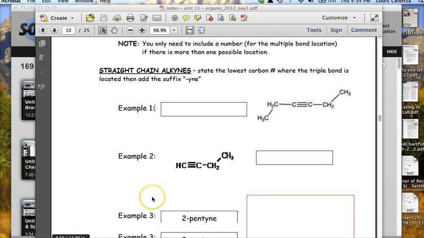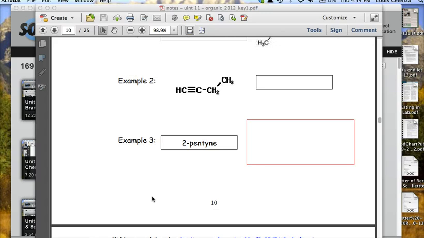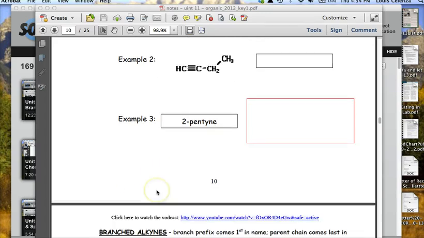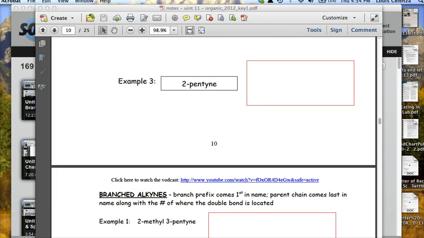Alright, so here we have something different. Now, they've given you the name and they want you to draw the structure. Well, that's actually easier because let's ignore the 2 and let's do pentyne. Pentyne means there's 5 carbons. 1, 2, 3, 4, 5. The 2 means that the triple bond is between the second and the third. Here's the second, here's the third. Doesn't matter if I do this to here, that's the second and third, because remember, these are 3-dimensional. I could just flip it around. I'm going to put the triple bond here. 1, 2, 3. I fill in the rest with single bonds.